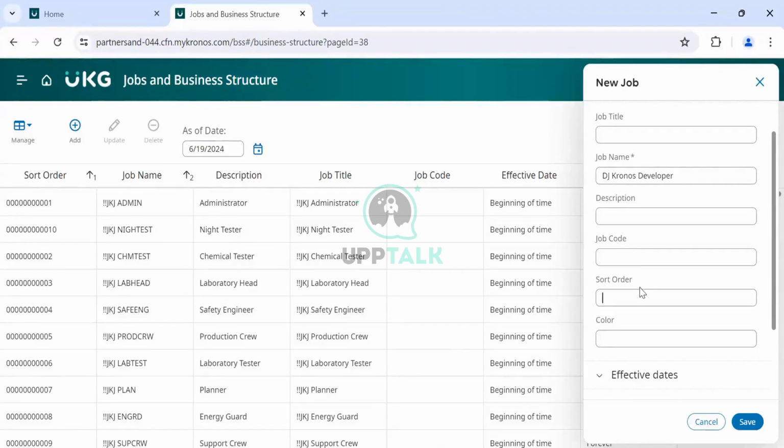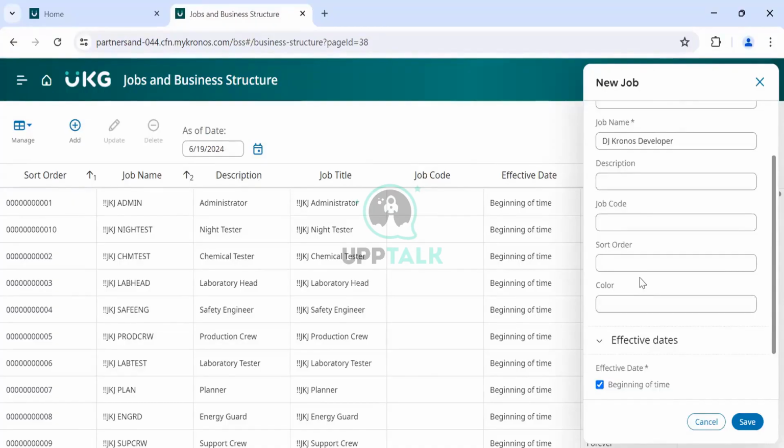If you want to give colors, we can also do that, because some companies do use color combinations in order to understand the jobs. But that's again not required. If you want to give a sort order, that will help the system sort those jobs by higher priority.